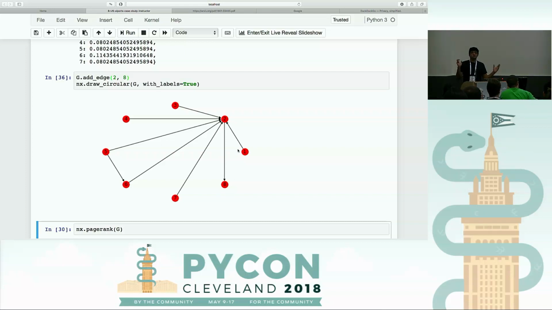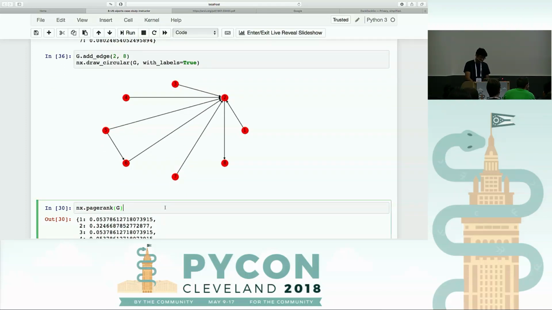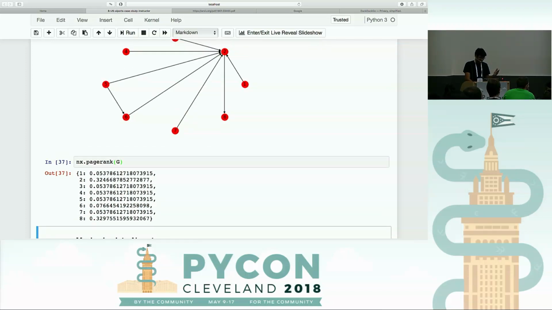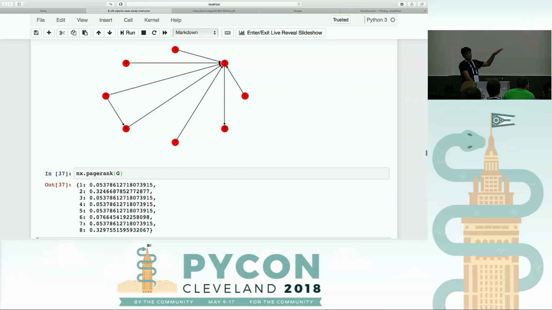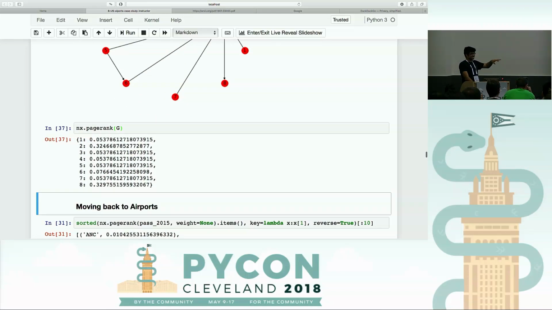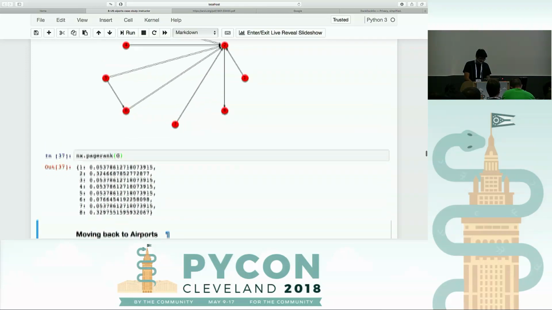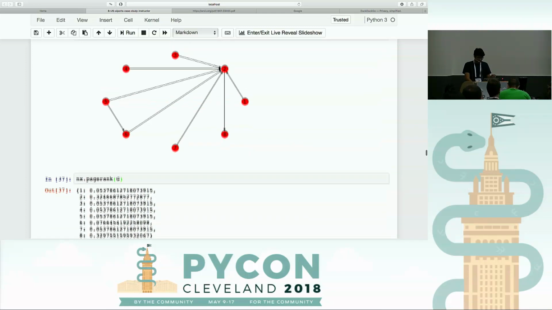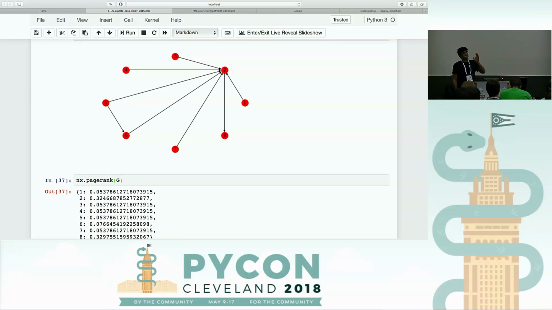Now what will happen to the PageRank? Yes, but how up? Like, I mean, that's a fair enough guess, but the funny thing is, in this case, 8 goes more than 2. This is just a coincidence that 8 is going more than 2. It doesn't really say anything, but we see that 8 is 0.32 and 2 is also 0.32. So even with just one connection, 8 is a very important node because that connection is from 2.